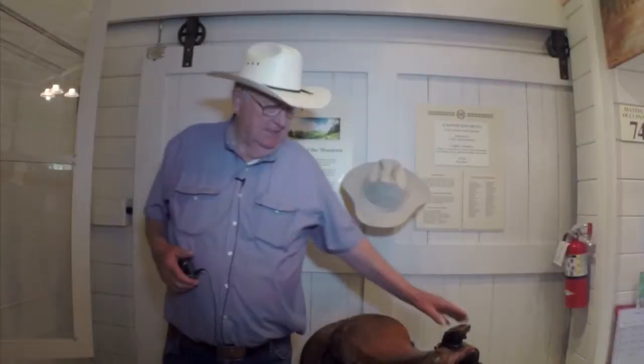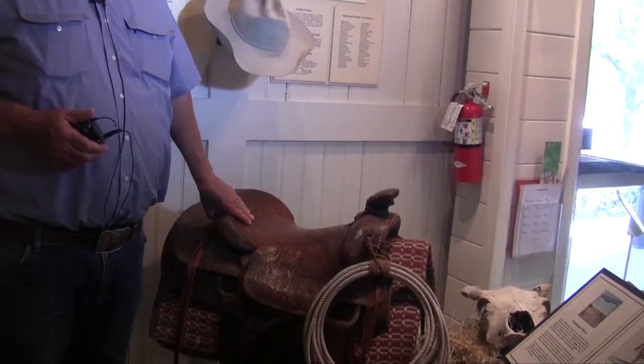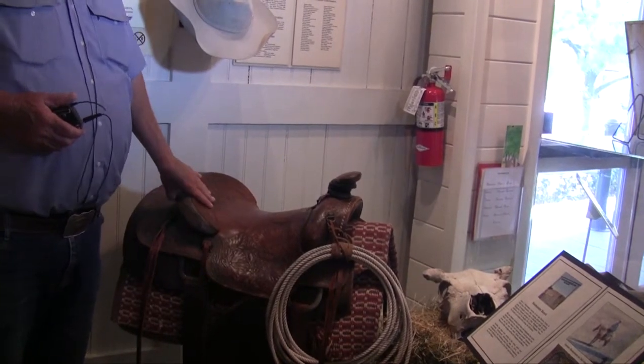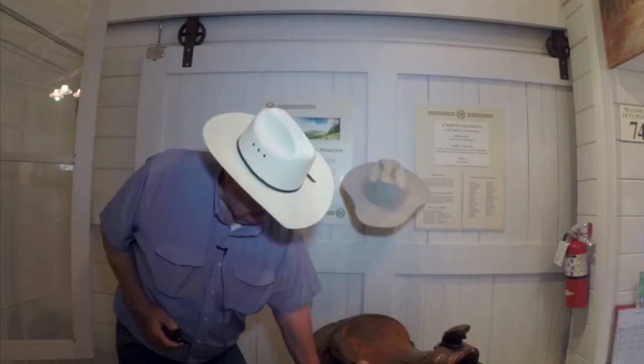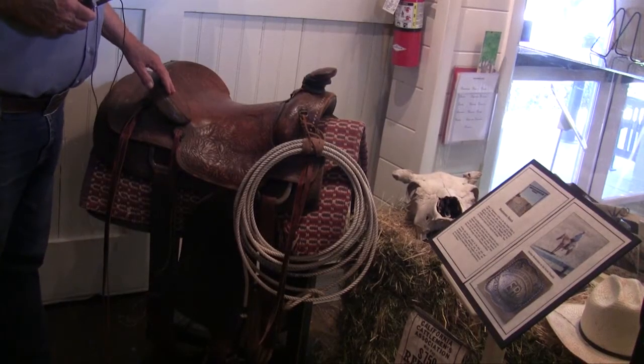And that's it. I'm Gordon Rasmussen, and they asked me to just talk a little bit about my saddle. I'm kind of proud of this saddle because I won this saddle through the California Cattlemen's Association. They had a membership drive, and if you'd gotten the most members, as I did that particular year, they gave you a saddle, and a real well-made saddle at that. It has on the fenders membership awards 1969. On the other side it says California Cattlemen's Association.